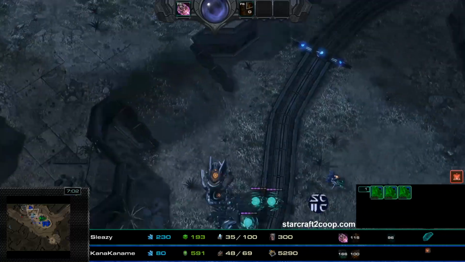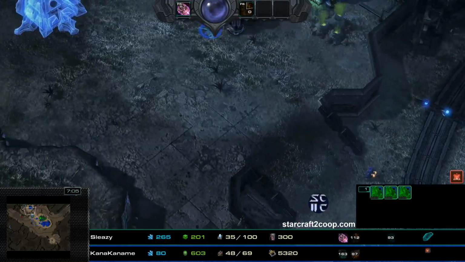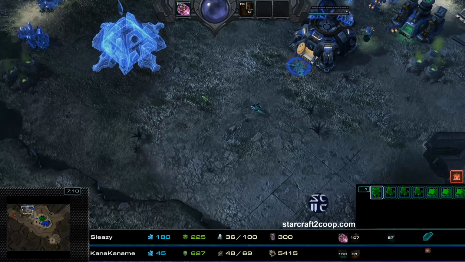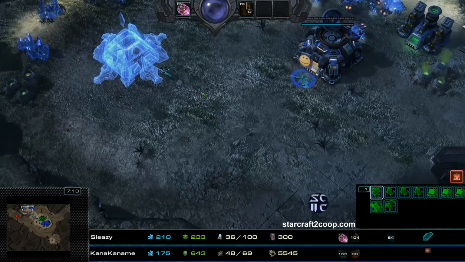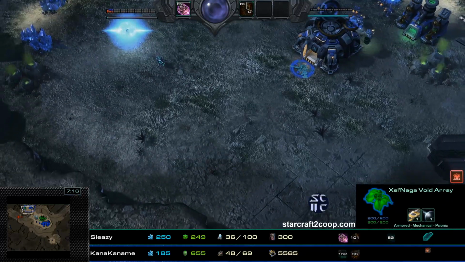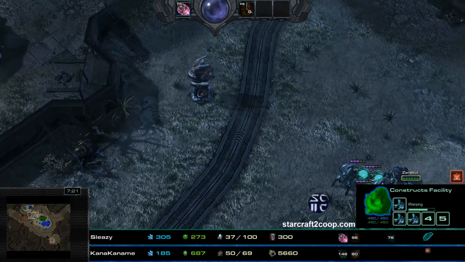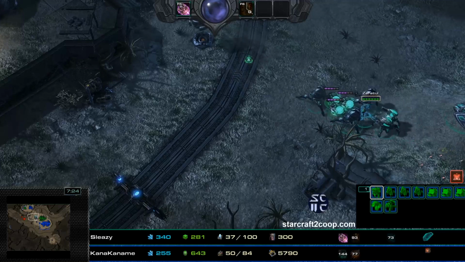Okay, now he's put down his expansion. The probe is making its way here. This expansion is going to come down at a whopping 7 minutes and 15 seconds. That is the expansion drop time, which is again very not ideal, very late expansion here for Zeratul.